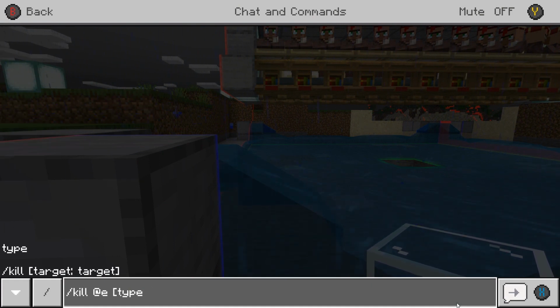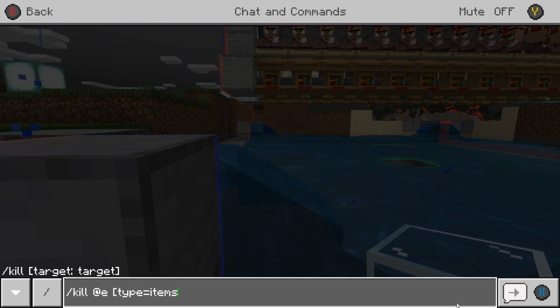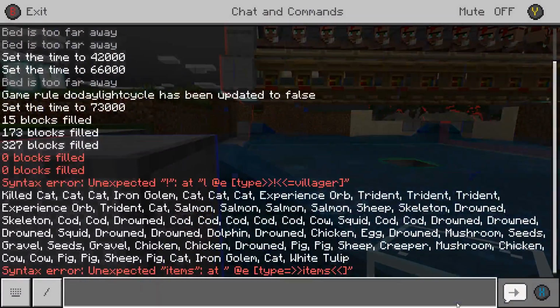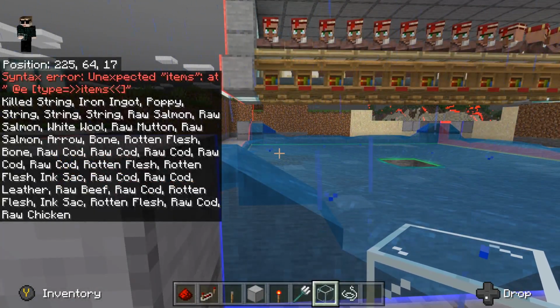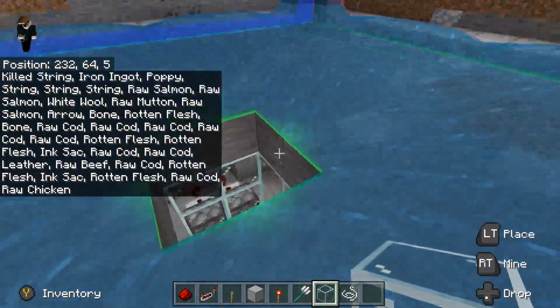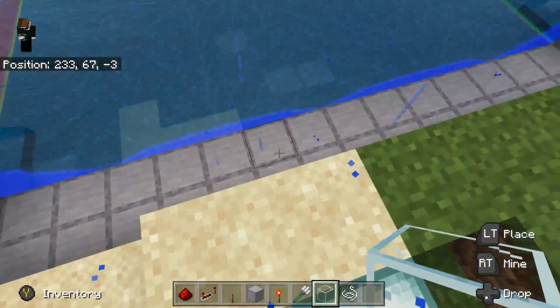Type equals items. Maybe? There's an item. There we go. Alright, that gets rid of all that stuff. So now we should have, oh, that got rid of our tridents as well, so we'll have to throw our tridents back in there, that's fine.